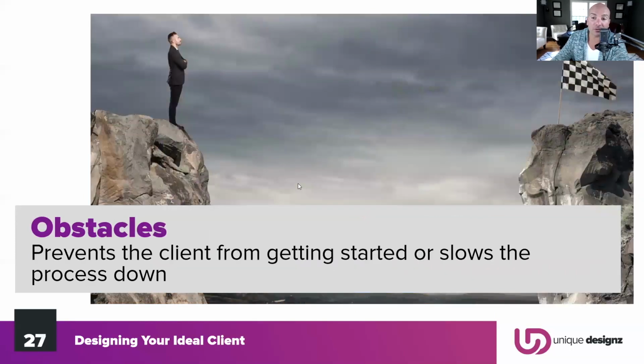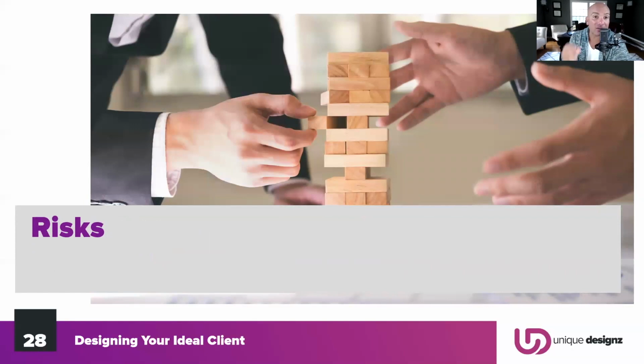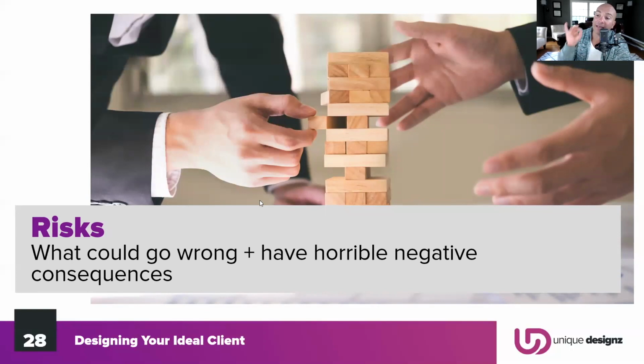So what are some obstacles, right? Preventing the clients from getting started or slowing them down from achieving what it is that they're trying to achieve, right? We need to understand this when we're designing our ideal clients. This is going to make our messaging way clearer. What about risks, right? What could go wrong and have a horrible negative consequence to their business, to their goals if they don't hammer this out and get help, right?